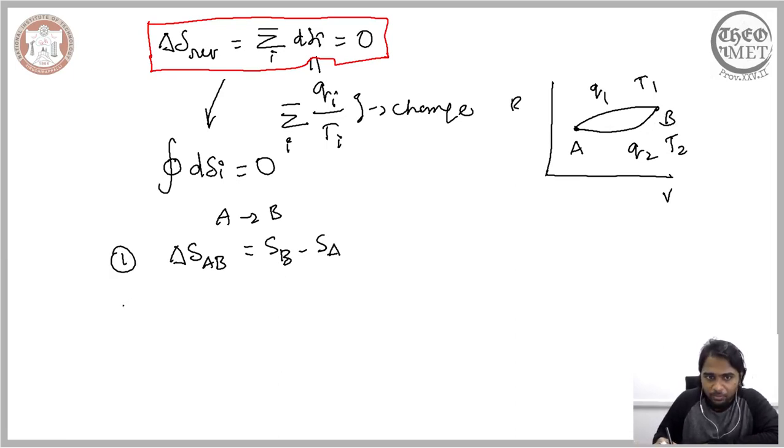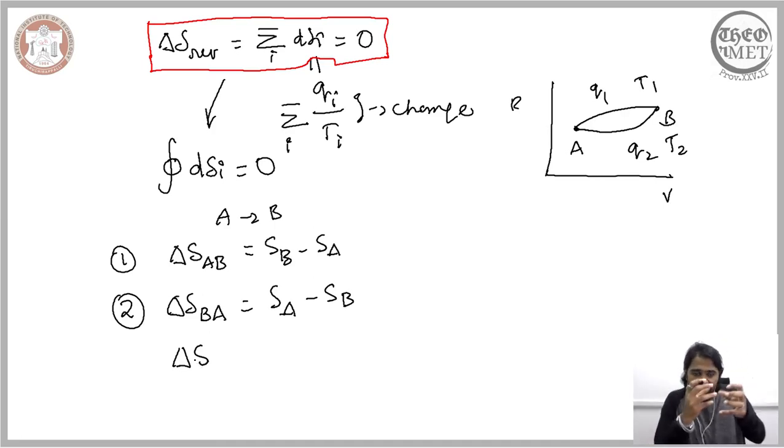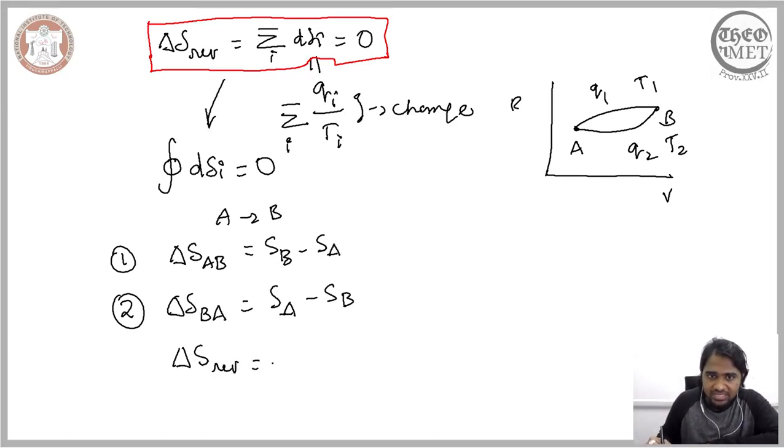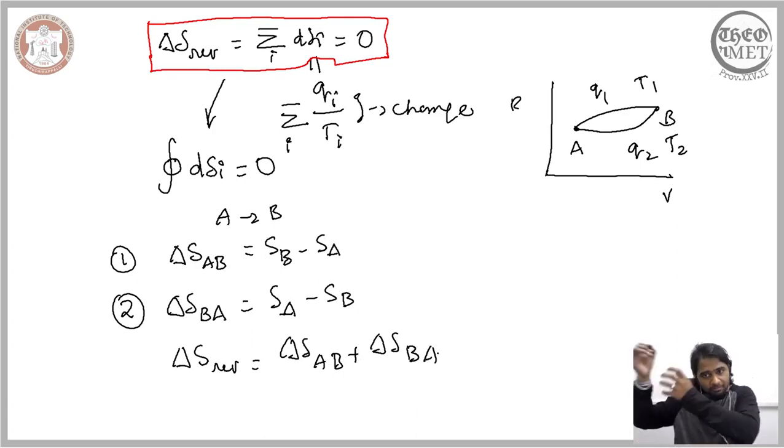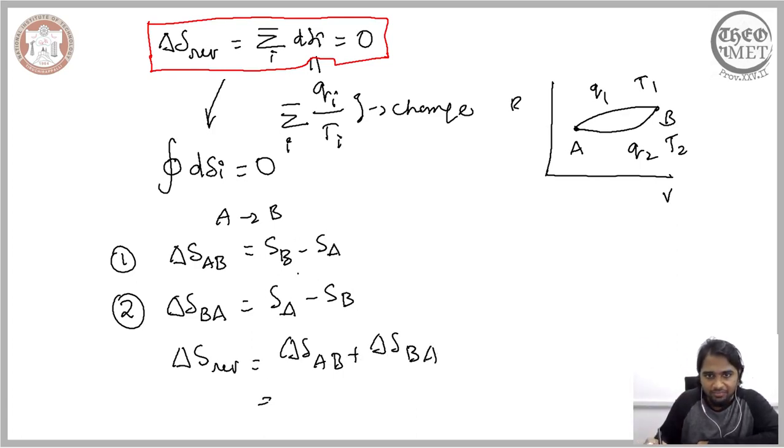Now in this reversible process there is a second step, and here we have the system changing from state B to state A. So the corresponding change in the entropy when the system moves from state B to state A will be SA minus SB. Now the overall change in the entropy during this cyclic process, or this reversible process, is nothing but the change in the entropy when the system moves from A to B, plus the change in the entropy when the system moves back from B to A. When we sum this all up, these two get cancelled out, and ultimately you end up with the criteria that we have already arrived at.